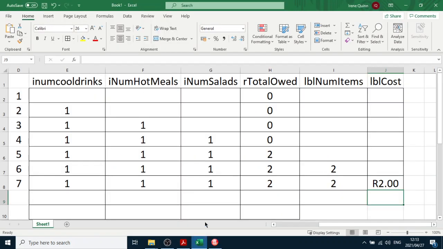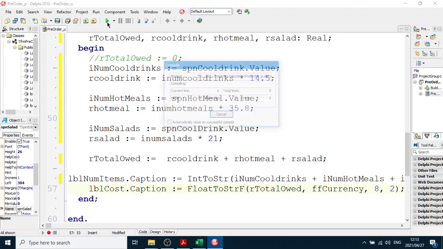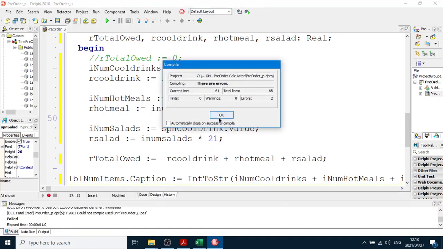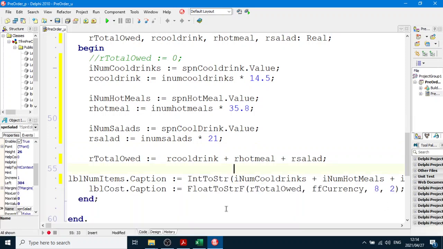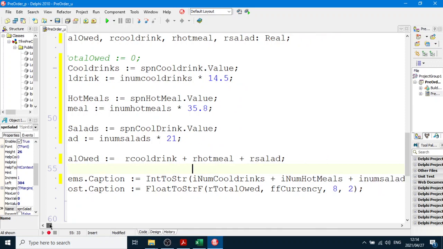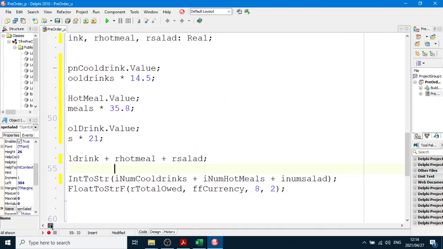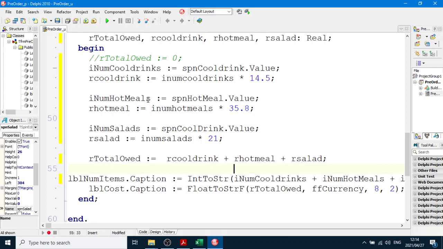And as you can see from doing this, you can see what the output would have been if we had not corrected the code. So I'm going to run the program. Oops, I've got errors. Interest. Okay, interest. Oh! Didn't notice that. See? Even I miss these little errors. No, it is right. Into string. Okay, let's run it again and see.